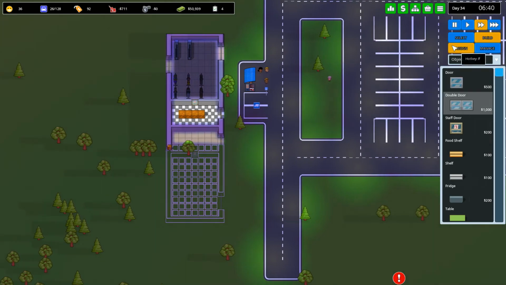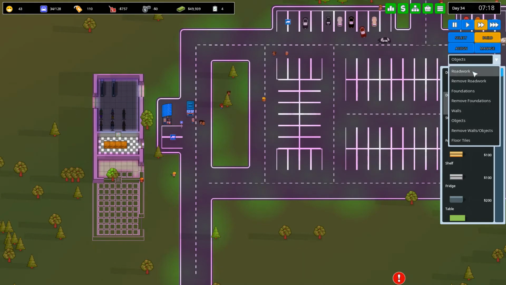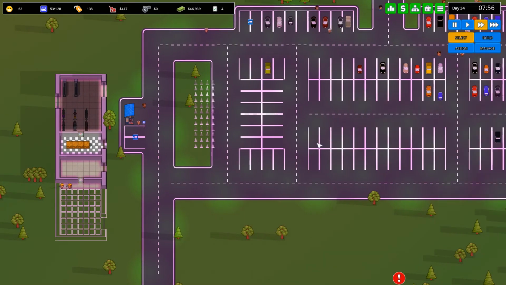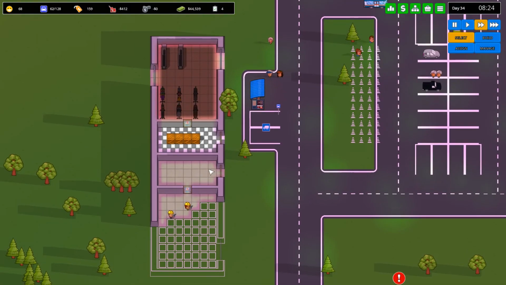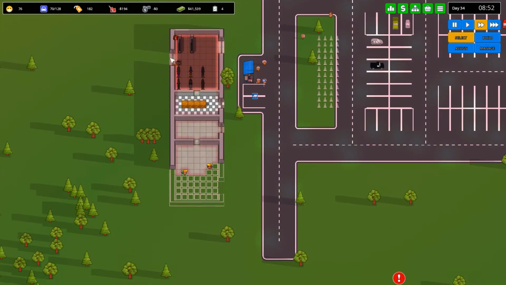I don't think we need more builders just yet. What I can probably do is add a little bit more parking over here. So let's add some customer parking in this section over here, like 8 more spaces or something. I'll have a look at staff parking as well for the mall once we get the basic structure of it going.